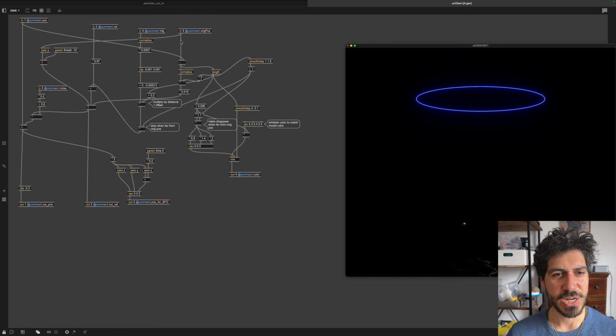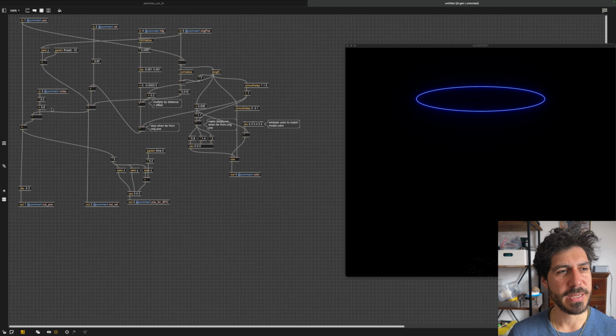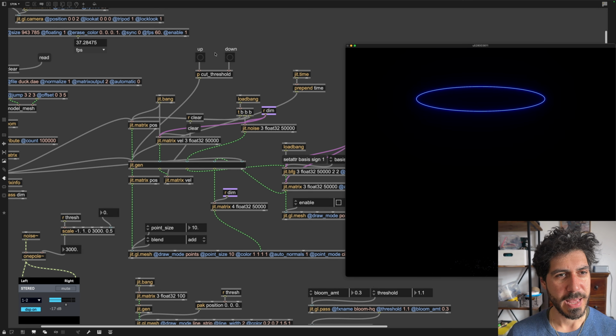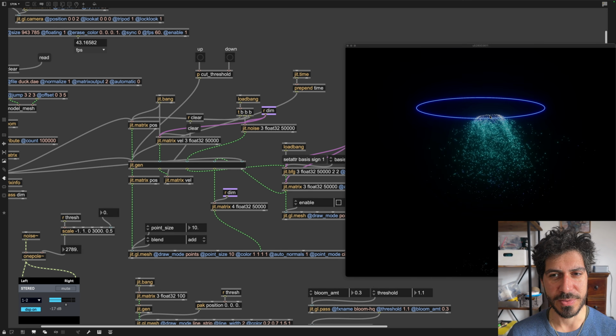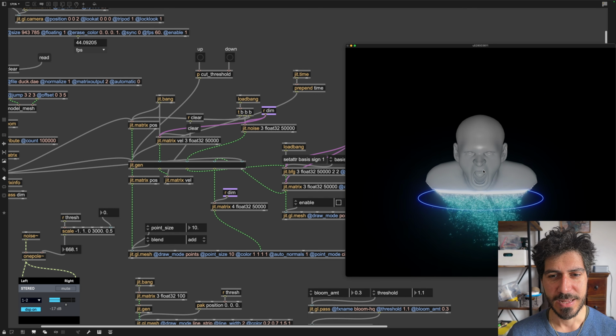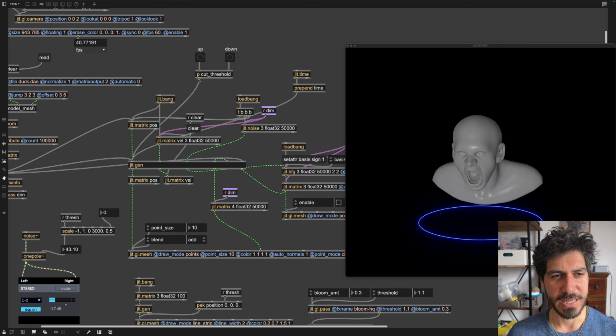So inside the jit.gen it's a bit messy. I try to comment the most important parts. This noise here, for example, is used just as a kind of mass per particle, to give each particle a different velocity. The previous velocity gets summed to the current velocity, which, as we said, comes from the BFG noise. And then the trick with the threshold is made so that the particles will only get moving when the threshold is reached.